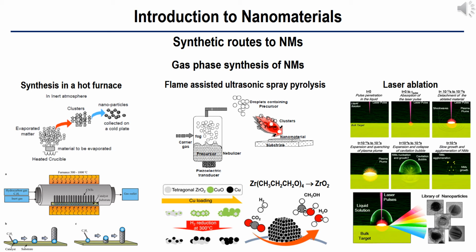The second way for the gaseous synthesis is flame-assisted ultrasonic spray pyrolysis. In this process, precursors are nebulized and then unwanted components are burnt in a flame to get the required material. For example, zirconia has been obtained by this method. Flame hydrolysis, which is a variant of this process, is used for the manufacture of fused silica. In the process, silicon tetrachloride is heated in an oxyhydrogen flame to give highly dispersed silica. The resulting white amorphous powder consists of spherical particles with sizes in the range 7-40 nanometers.